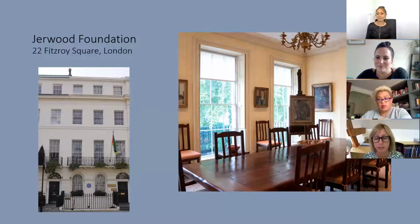But this was the building that Alan bought as the base for the foundation after John had died, when he was thinking about the future of the foundation and what its priorities should be. And I suppose perhaps it's at this moment when the building was bought. As you can see, it's a large townhouse, with many empty walls in all the rooms. And perhaps it was then that the path for the Gerwood Collection as it now is was set.